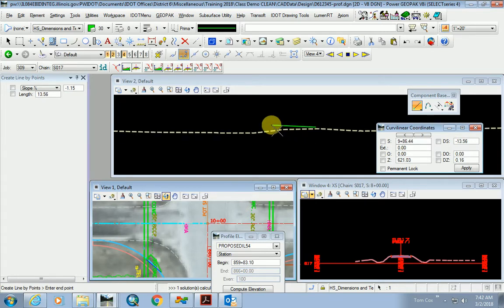And so now I know that I'm in a tangent section, so the cross slope of the mainline pavement is going to be 1.5%. So I'm just going to come over here and set that criteria of 1.5.